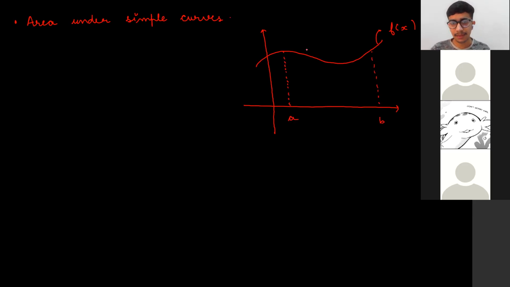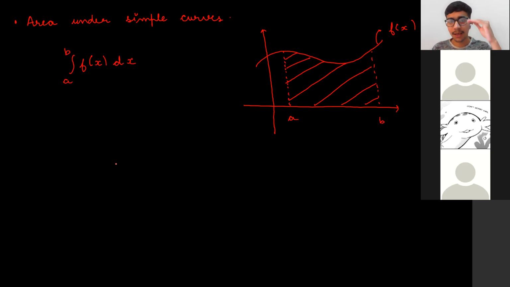So basically the area bound between this curve and the x axis is what we have to find, meaning we need this area, right? So we will integrate f(x) dx with respect to x, from a to b. The lower limit is a, the upper limit is b. So for a curve which is above the x-axis with limits from a to b, you can calculate the area by integration of f(x) dx from a to b. So this is the area.